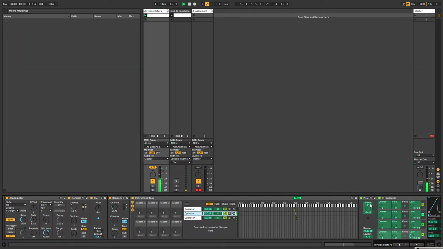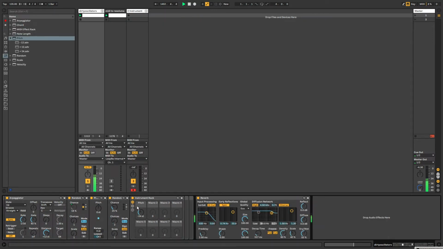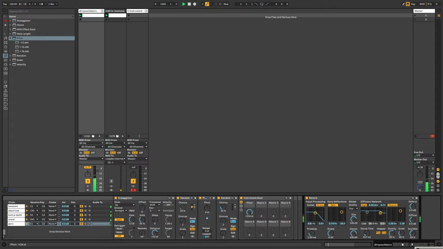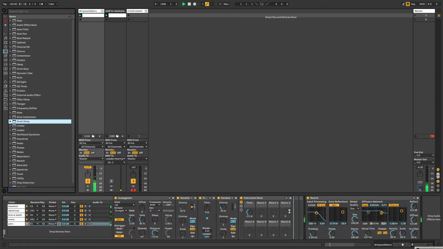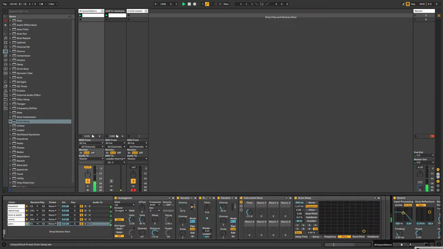And we could map all of these to here. And awesome. Okay, so we can definitely throw some effects after this whole instrument rack.